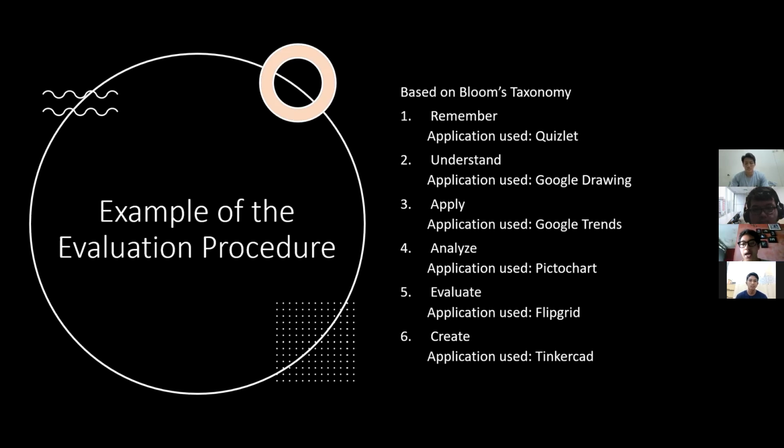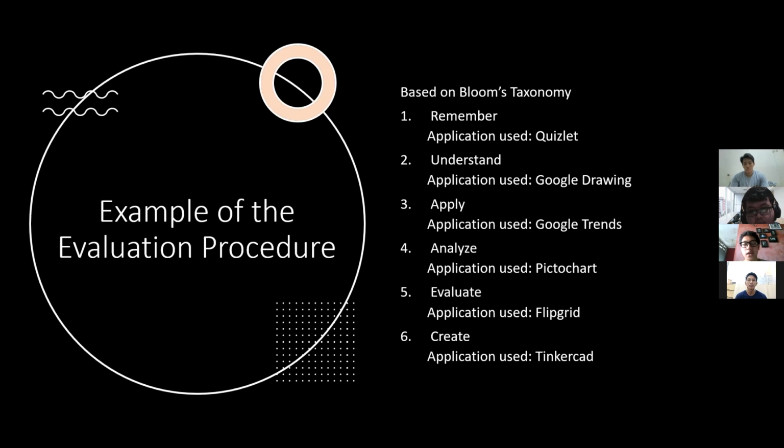And there's apply, which means demonstrate, model, solve, interpret, and so forth. And in digital practice, we could use Google Trends to interpret present-day First Amendment issues, for example. And then there's also analyze, which means making connections or differentiating between ideas, deconstructing information. And for the digital practice, we can use Piktochart to compare and contrast a founding father with a modern presidential candidate. And last, there's also evaluate, which is to make a judgment based on specific evidence and reasoning.